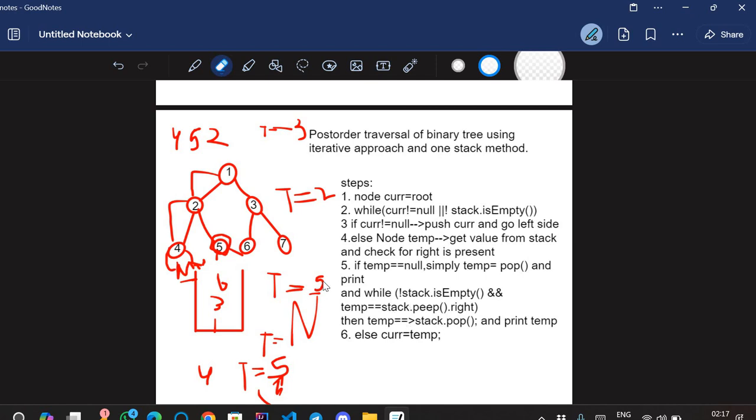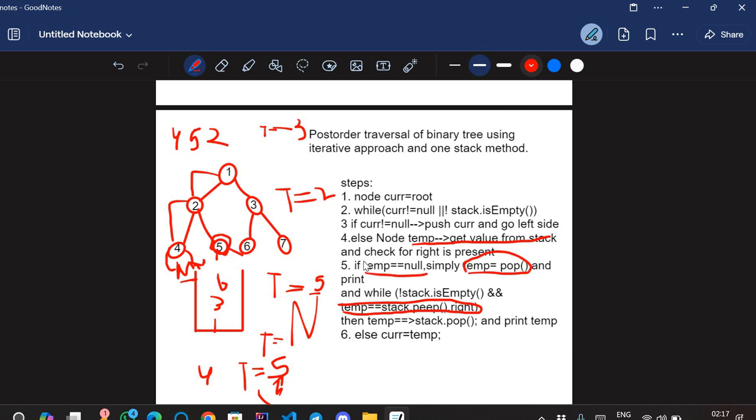But this line, I think only this line, you have to remember. And one more thing, how we change our temp. Here we change temp from the stack and right side. Here also we change our temp.